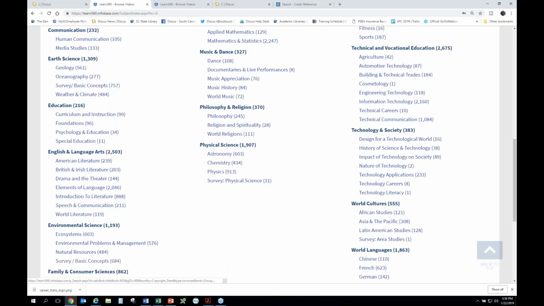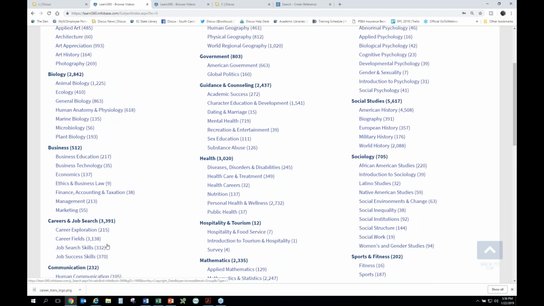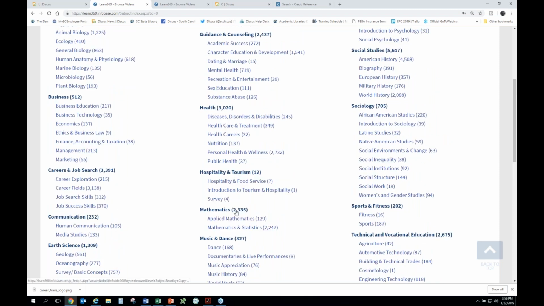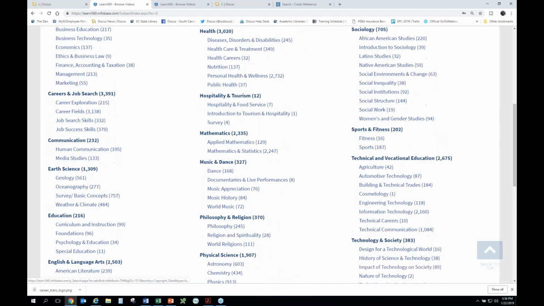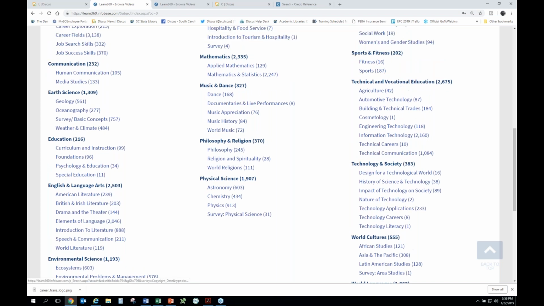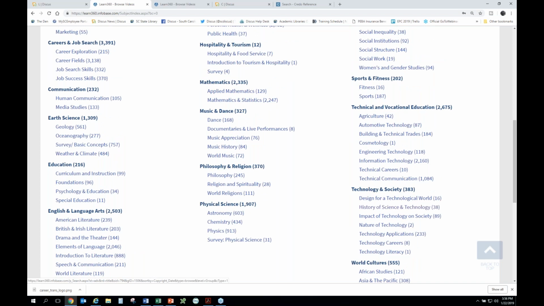You also have environmental science. You've got physical science, and then finally, also mathematics videos and technology and society videos. So you have a lot to work with there, also within the STEM piece.